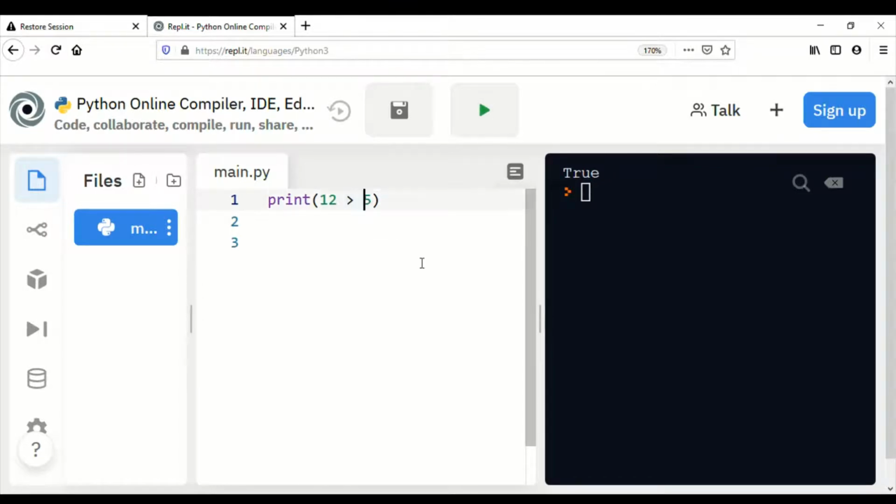Okay, and if we actually change this value to 15, then we can expect it to be false. And the inverse of the greater than operator is the lesser than operator. The lesser than operator acts the same way, but the left hand operand needs to be smaller than the right hand operand. And once we print this, we are going to get a truthy value.